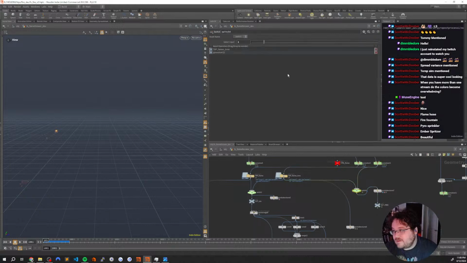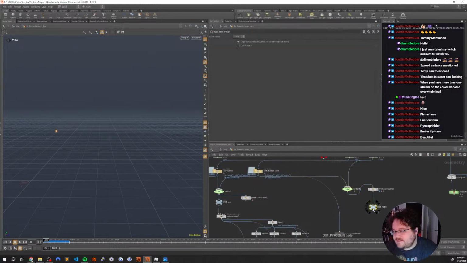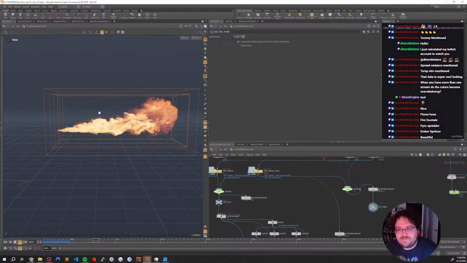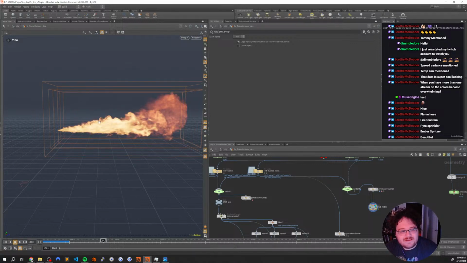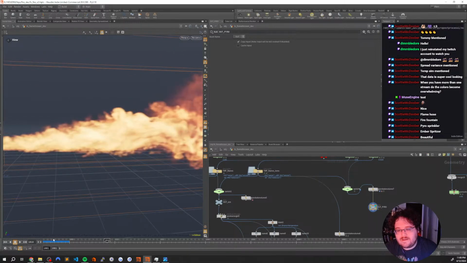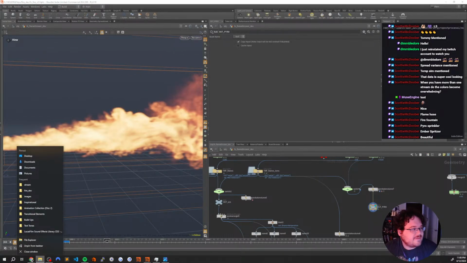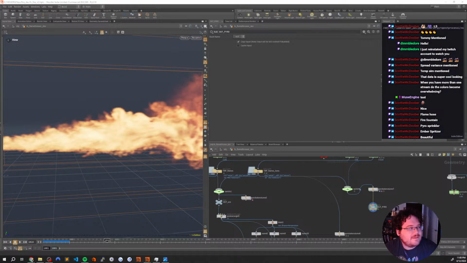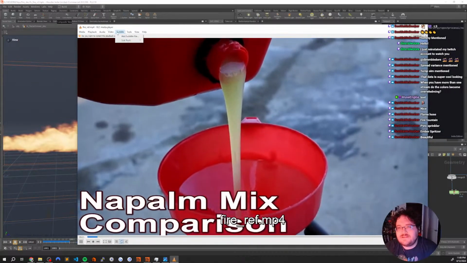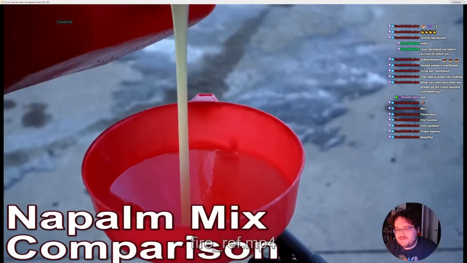So here's a current high res simulation that was cached out. You can see it's taking the same motion from the low res flame simulation, but now we're getting a lot more details in the flames. And I can show the reference that we're following, which is another good thing, especially in production, that we usually use a lot of.